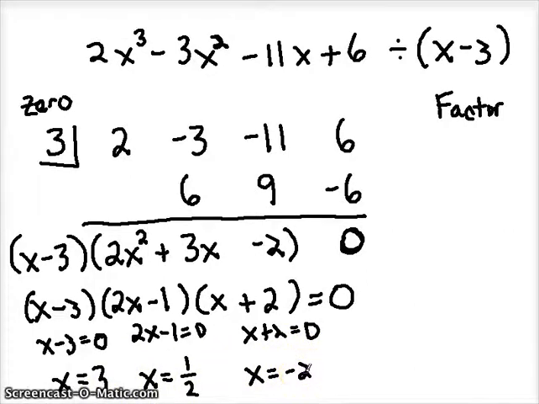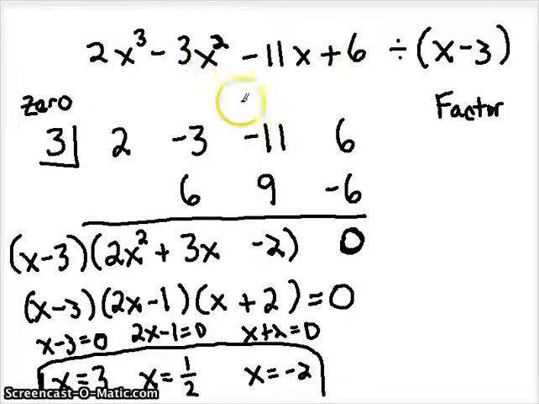And we did that by using synthetic division. So synthetic division allowed us to factor, and we are eventually able to solve for the zeros of our function. If you look at the graph of this on a graphing calculator, you should see the graph crossing the x-axis at 3, positive 1/2, and -2. In the next video, we're going to take this process just one more step, and we'll begin to see how we can use it to find rational zeros, and really just repeat this process to find the real zeros.